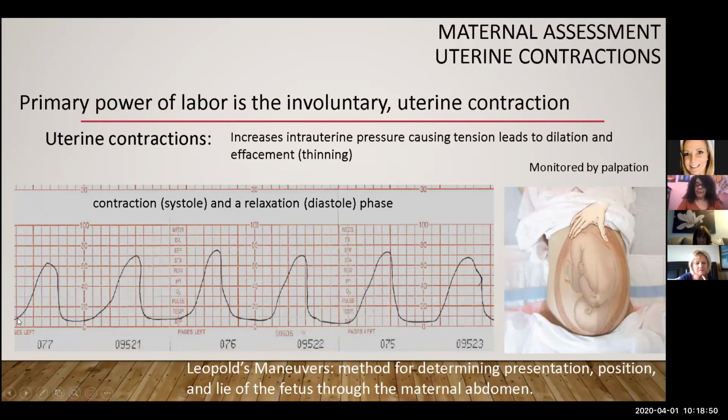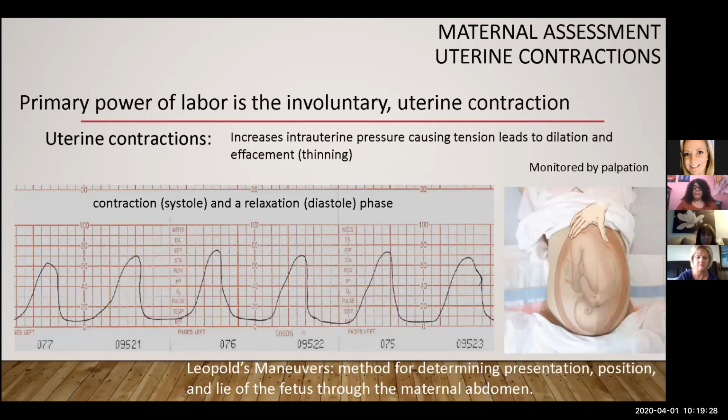But the contraction itself, that systole phase, the relaxation right here where the contraction's coming down is the diastole phase, the building up right in here. So we're building up again into this next contraction, that is the increment. And then it reaches the acme right here, the top, the acme or the peak. And then it starts letting down again. So the decrement phase.